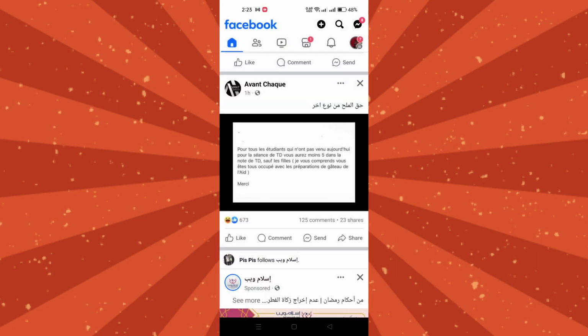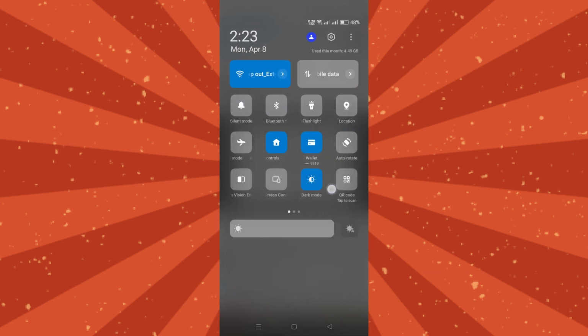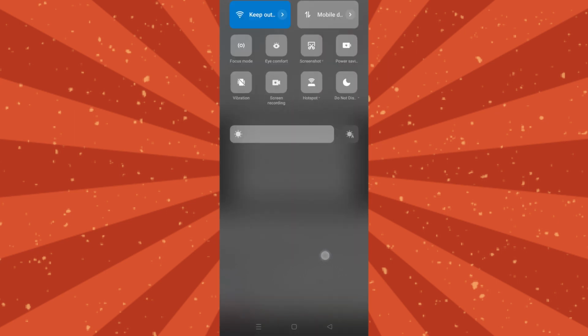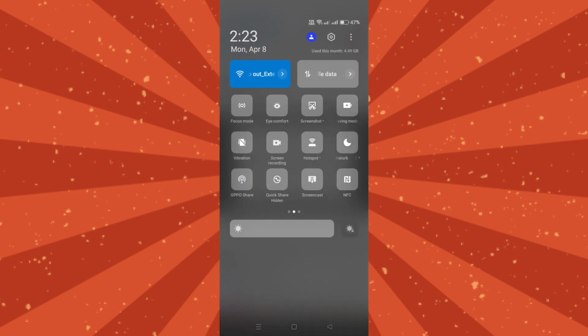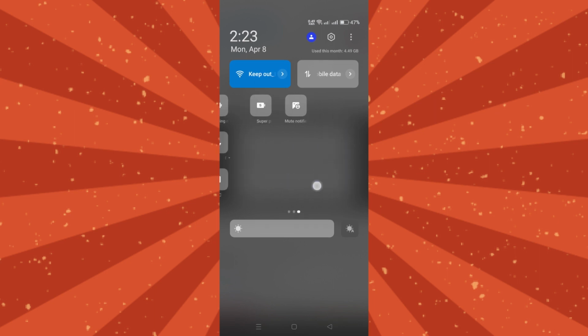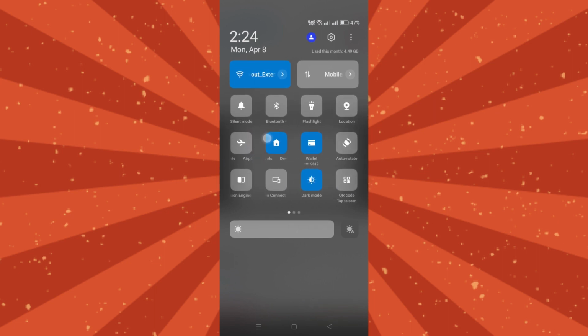2. Disable Do Not Disturb and Airplane Mode. On iOS, swipe down from the top right corner and then access Control Center. Disable DND and Airplane Mode. And on Android, swipe down from the top of the screen to access the quick settings and disable Flight, Airplane, Focus, and Do Not Disturb modes if enabled.